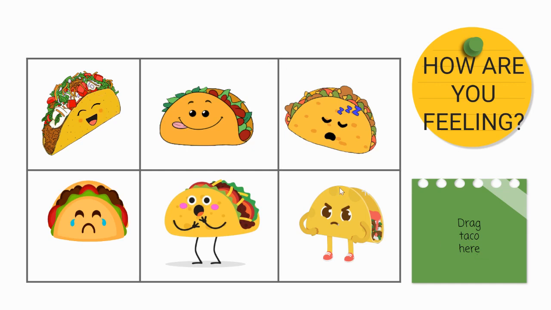If you wanted, you could also use Pear Deck for this, and maybe students circle instead of drag and drop how they felt in the lesson. And Pear Deck is just something that's super easy. Students join with a code or a direct link that you give them, and they're all set. And you get that feedback on the teacher dashboard, and it's nice and pretty. And there's some graphs and tables and things that help organize it. So if you're using any type of Google slide for an exit ticket, I would recommend just using Pear Deck to make your life easier.